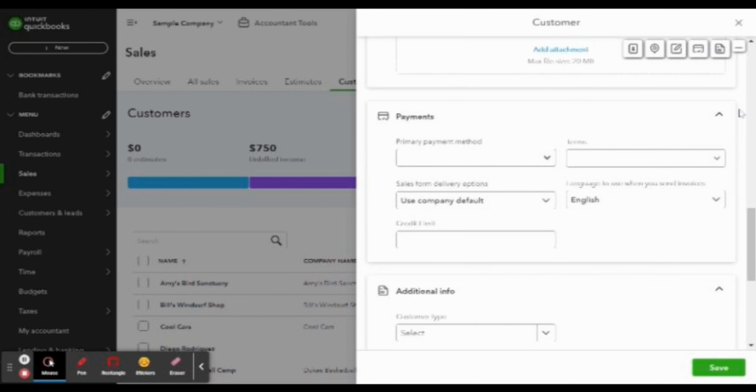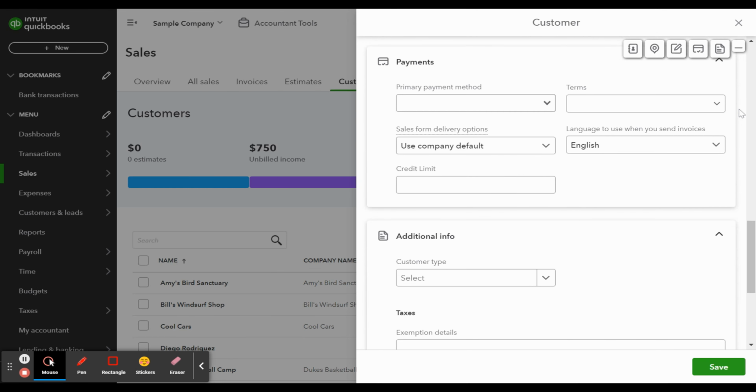The payment terms. This field lets you select the conditions under which the customer is expected to pay an invoice, such as net 10, net 30, net 15, or due upon receipt. For instance, if you select net 30, that means the customer has 30 days to pay their invoice in full. If you don't specify a payment term, the default payment term you have set up for all customers will be used for this new customer. Next, you can select from 6 different languages for each customer's invoices. There's English, French, Spanish, Italian, Chinese, and Portuguese.